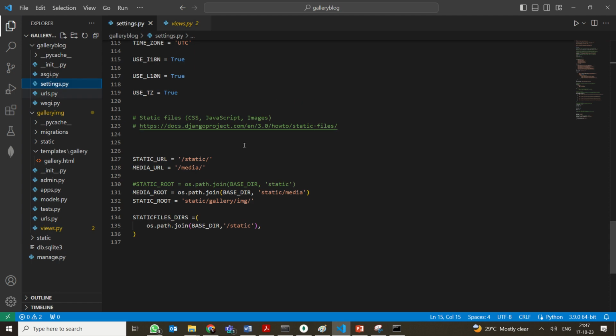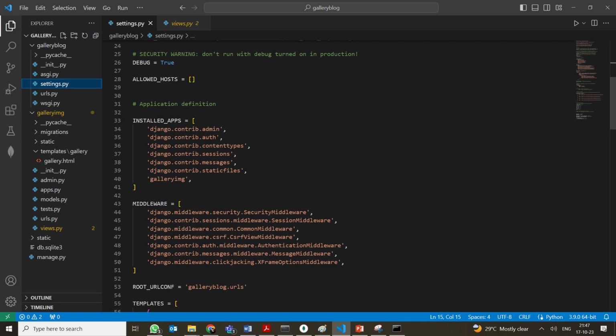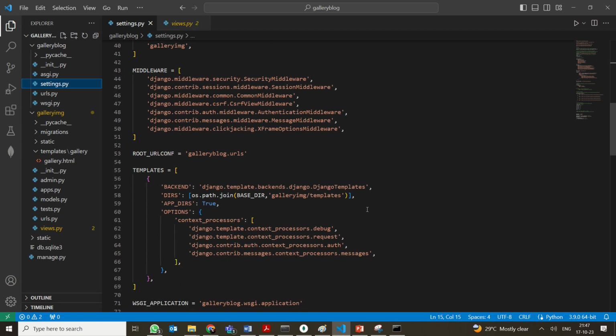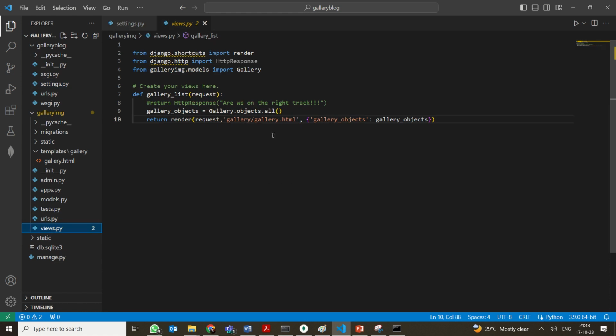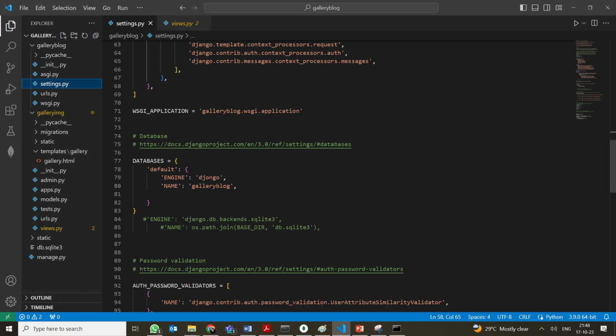And yeah, so when you are using the static, just make sure that you are... I mean, see here, so this is why it is. For the templates, you are already given this gallery image template. So this is the template by default we are going to use. So that's why when you go back to your views, you are only giving this gallery. So for this render, you know that the second parameter has to be taken from the template. So it already knows in the settings.py that this is the template which is going to be used. So you don't have to give gallery image / template / gallery /, you have to give only the rest of the information, right.